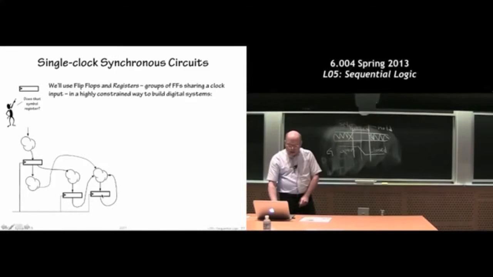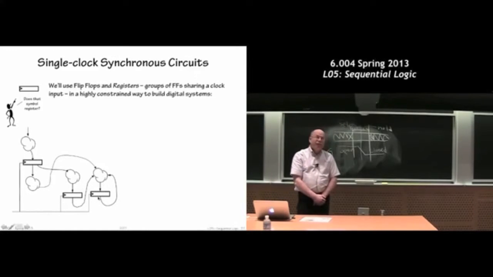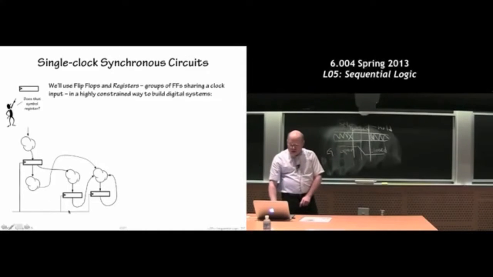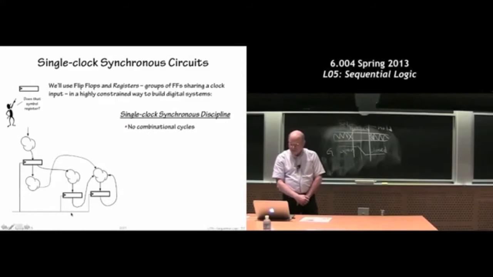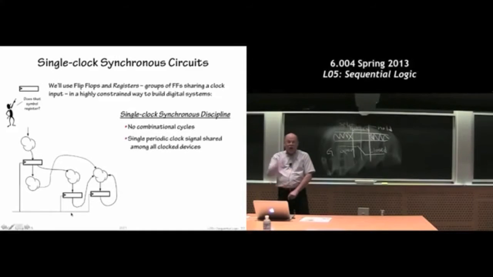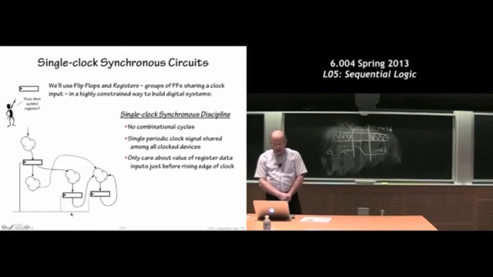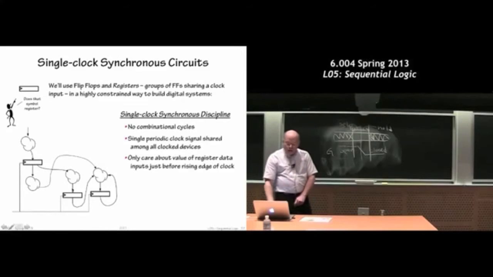The idea is that we're not going to allow any cycles in the circuit. So there are no cycles here except right at the latch itself. In other words, we can have loops, but those loops are always broken by one of these registers. And we know that these devices are all going to be triggered on a single clock signal. So no combinational cycles. The cycles are all broken by these registers. We know there are cycles, positive feedback loops, inside the registers, but we've been working very hard to engineer those so that they work correctly.